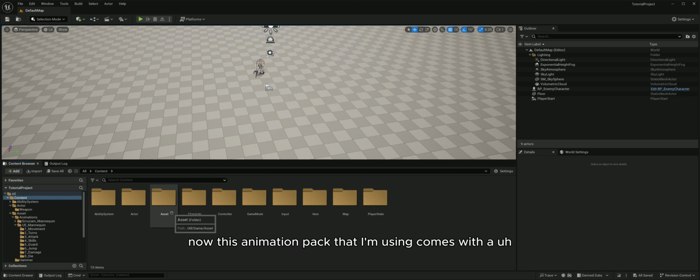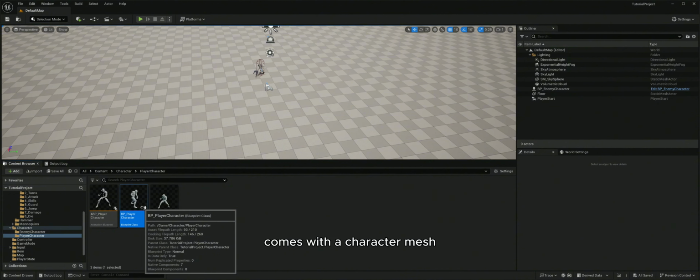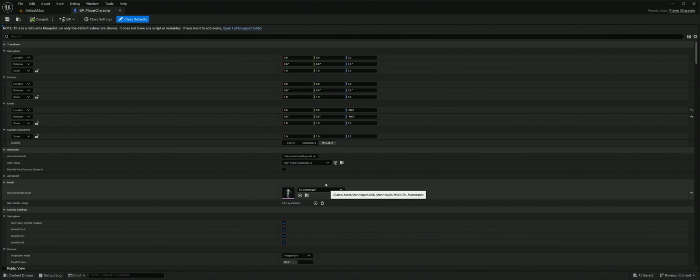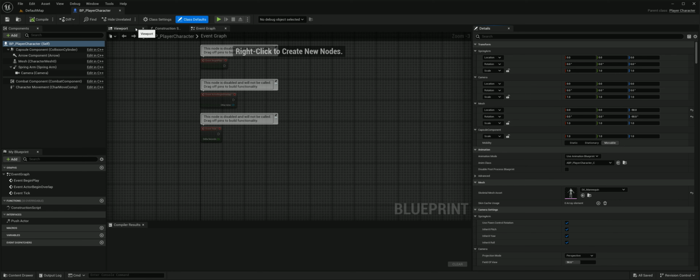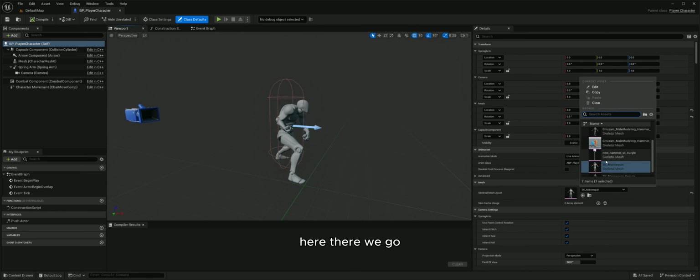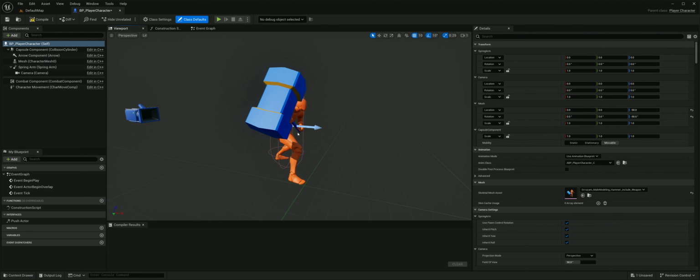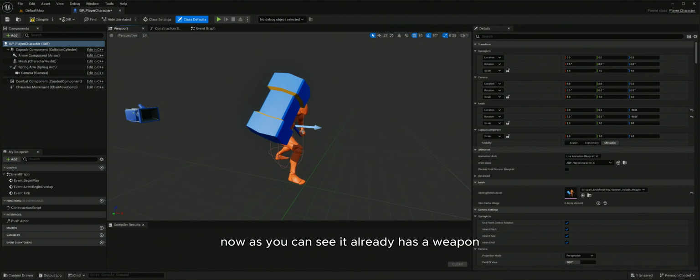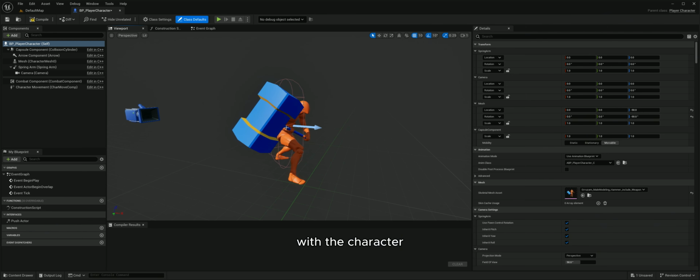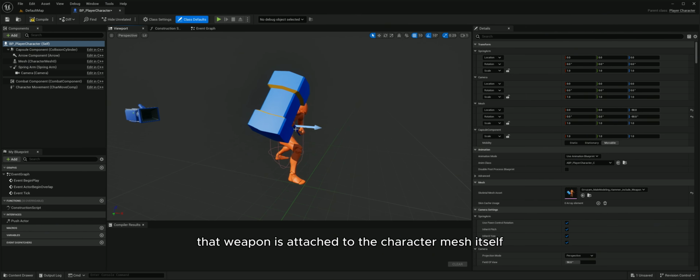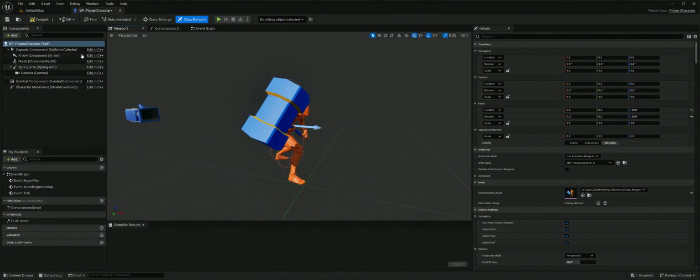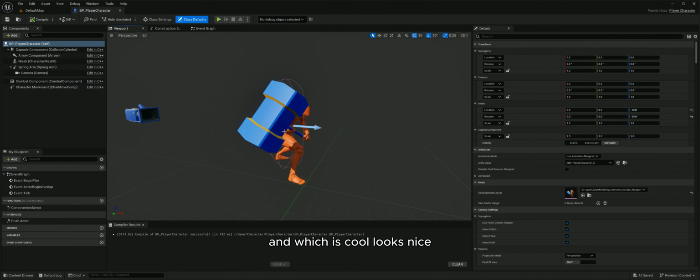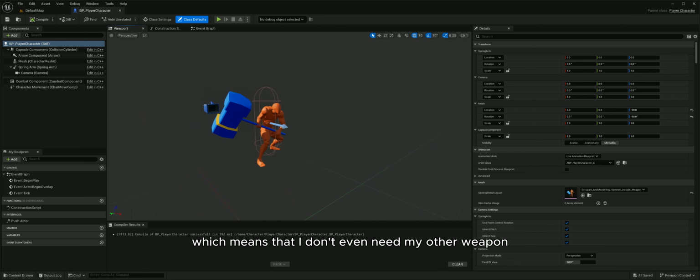Now, this animation pack that I'm using comes with a character mesh. Let me open this here. There we go. This is the character mesh that I'm going to use. As you can see, it already has a weapon with the character. That weapon is attached to the character mesh itself, which is cool. Looks nice. Which means that I don't even need my other weapon.